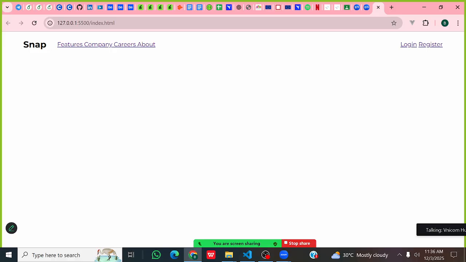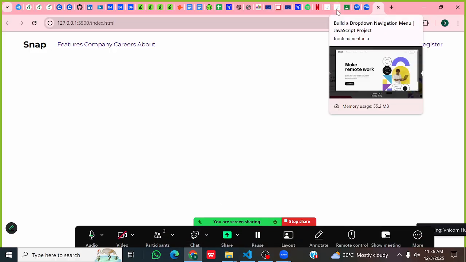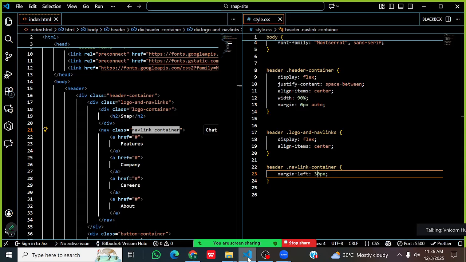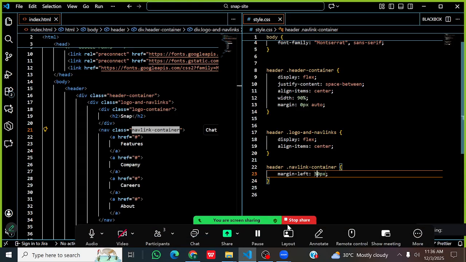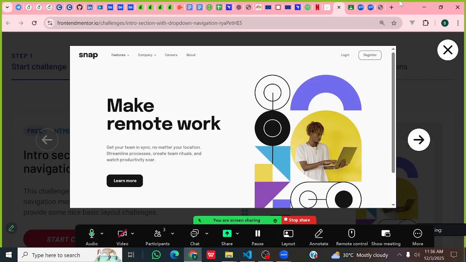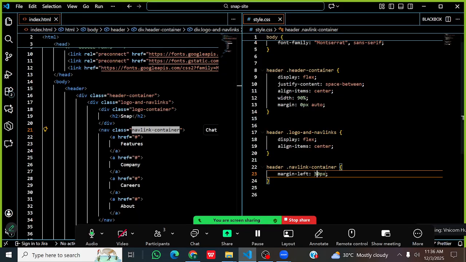So let's work on this. This one doesn't need much styling, but the first letter is small. It doesn't have a hover effect, just like that. But let's reduce the size of it.